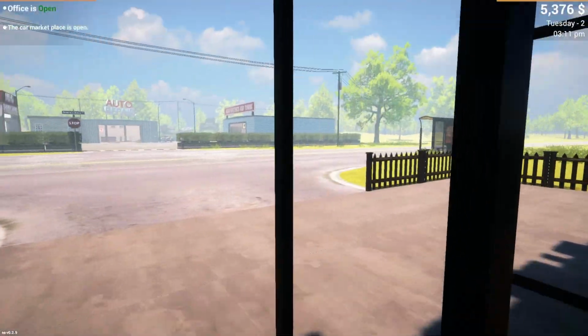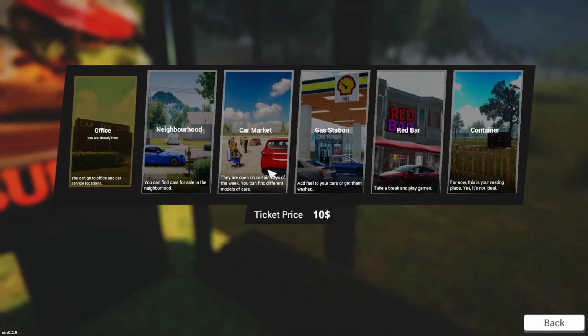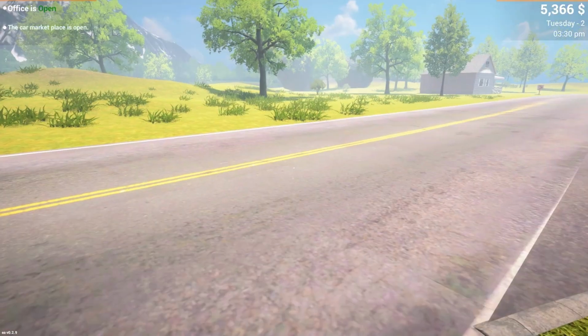Let's go buy another car. That's a thing we want to do. Let's go to... is there anything we can get in? I can't remember. Let's go back to the car market.